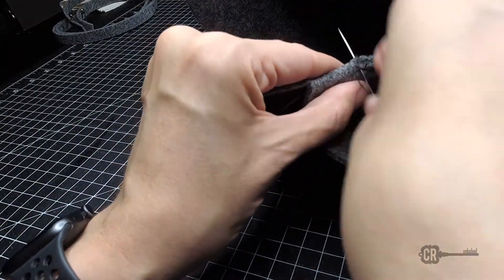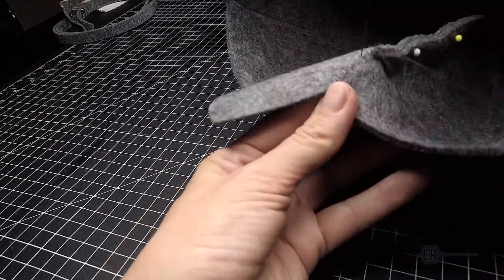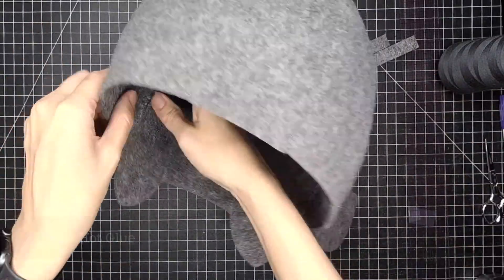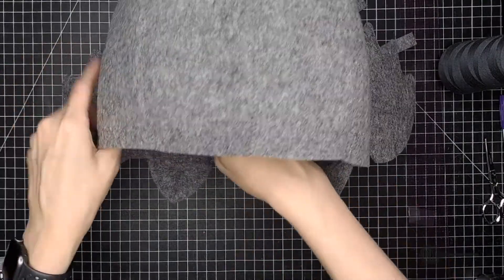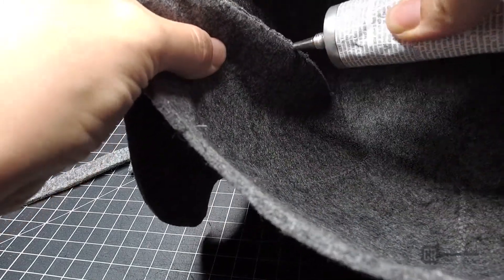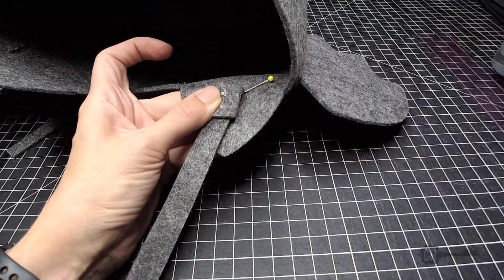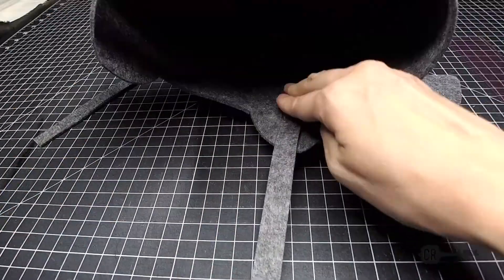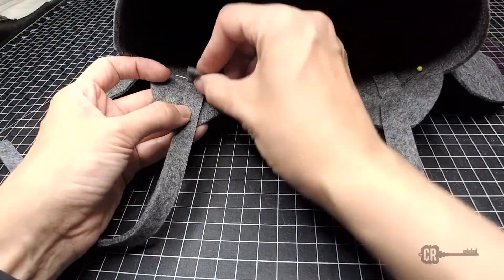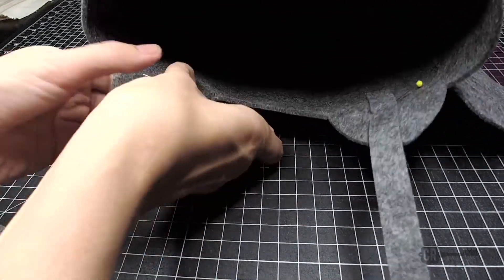After I knot the ends, I like to hide the tail end in the seam before I cut it. When you're done attaching the wings to both sides, reinforce by adding glue to the inside of the bag. I used E6000, which didn't work that well — I ended up going back and using hot glue instead. For the handles, I cut two 15-inch strips leaving about an inch on either end to attach to the bag. The length can be changed depending on how long you'd like them — my daughter is a few months shy of two years, so the handles didn't need to be that long.